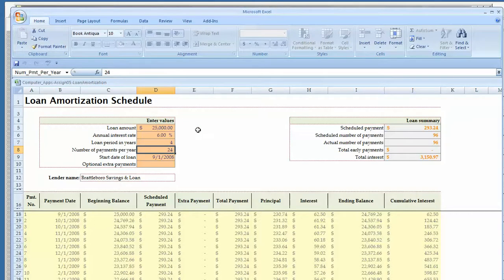Now when you open it from downloading, a lot of times when we download spreadsheets for the first time, you're going to see that it opens in safe mode, or in view only mode, and you have to tell it yes, you want to edit it. Because in order to do some of the things I'm going to be showing you with amortization schedules, you really have to be able to edit it.